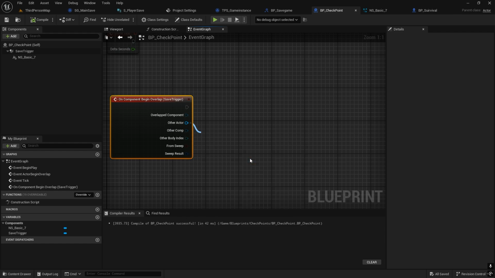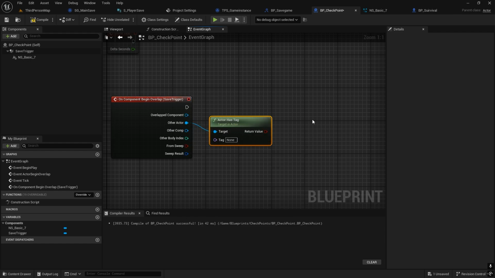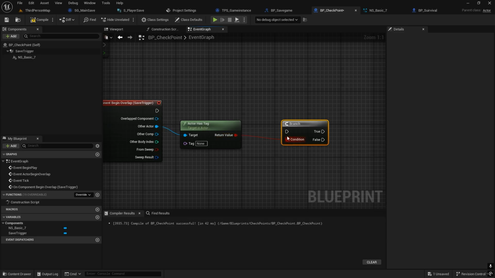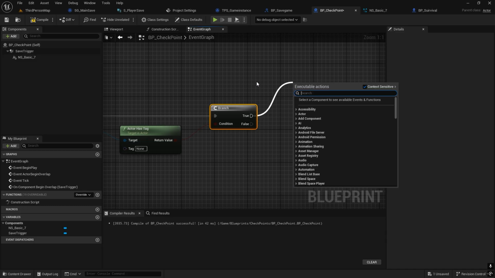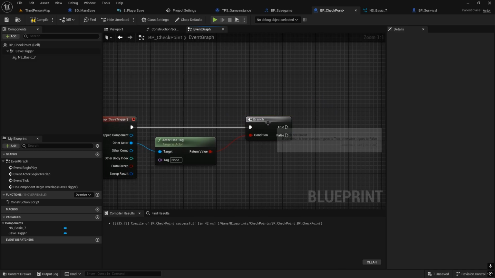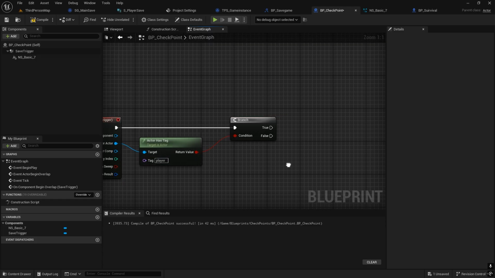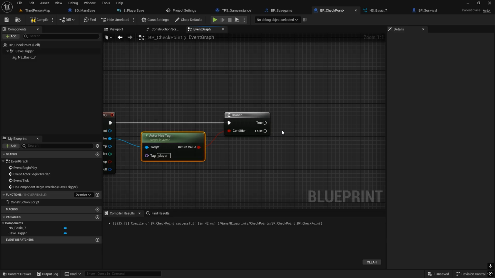We can write a condition for this, and put a branch. So whenever the character overlaps, only if it is true, then we can save the game. We have to write the condition in this way, and here we need to give the tag. Sorry, I forgot. We need to give the tag name called player. So whenever the player overlaps, only then will it save the game here.